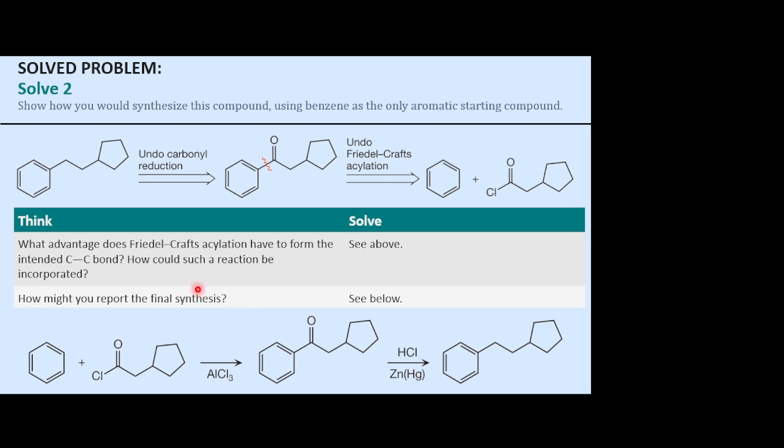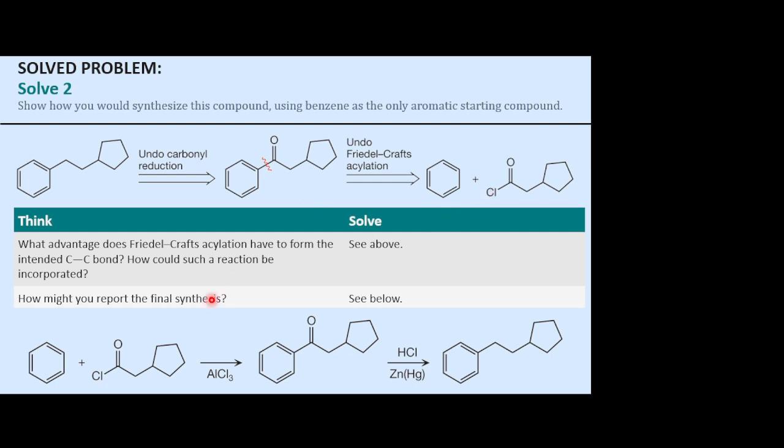Okay, so the Friedel-Crafts acylation is going to probably work much better, okay? Because it's going to target our carbonyl location, right? That actually helps to stabilize it whenever we make our carbocation here. And so the first step in the retrosynthesis is going to be undoing that carbonyl reduction, because we don't have a carbonyl in the final product, right? And then the second step is going to be undoing that Friedel-Crafts acylation, which is this step right here. And that would be where we would join it right there. Okay, everybody good with that so far?